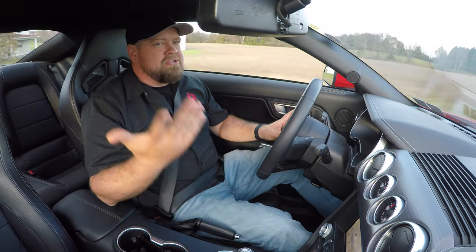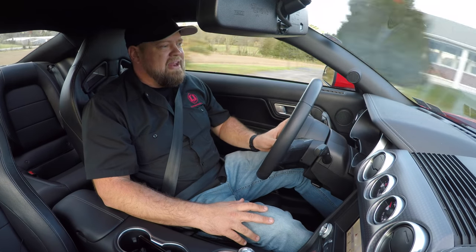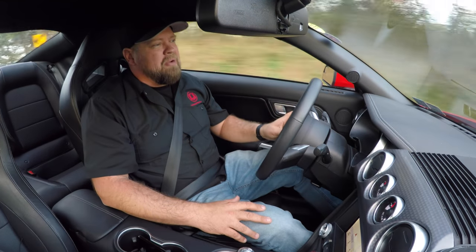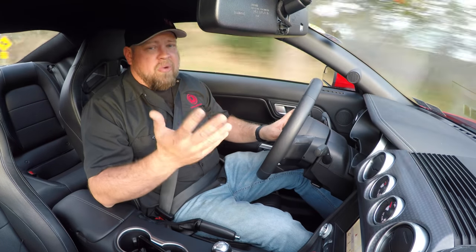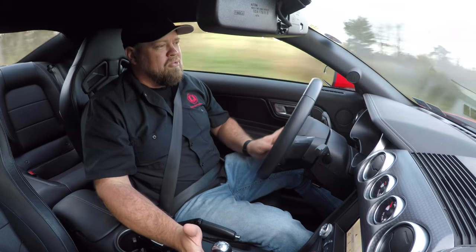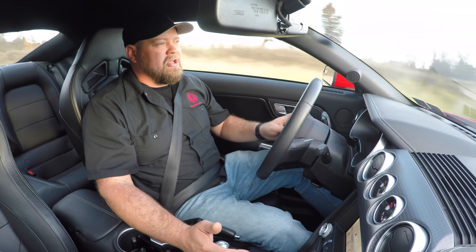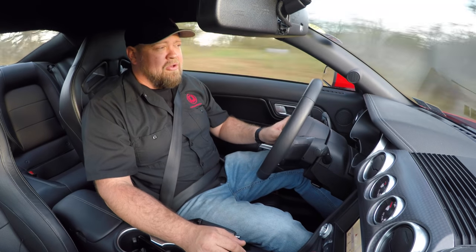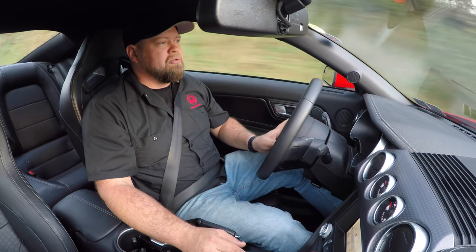As far as the exhaust goes, I've had a lot of different systems on the car. I had Borla S-Types on my 2015 and that ended up being the one I stuck with, and it looks like that might happen again with the 2018. Right now I have the S-Type on there with the chrome tip version. I had an opportunity to be behind my car the other day driving my truck while my wife drove it, and I didn't realize how much louder it is outside the car than I thought. But it sounds amazing inside the cabin — the Borla just really sounds great.